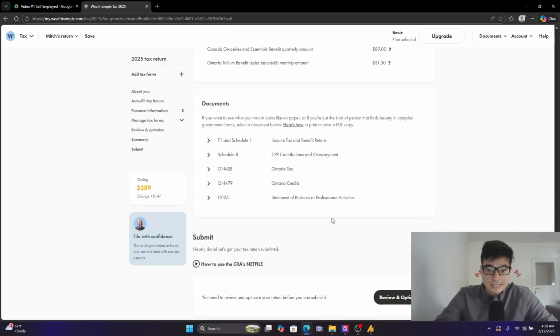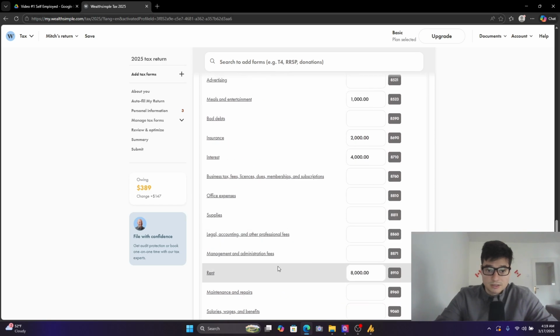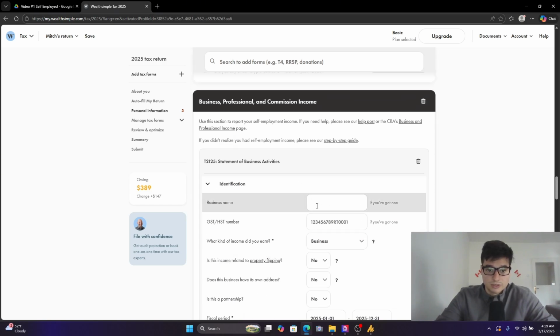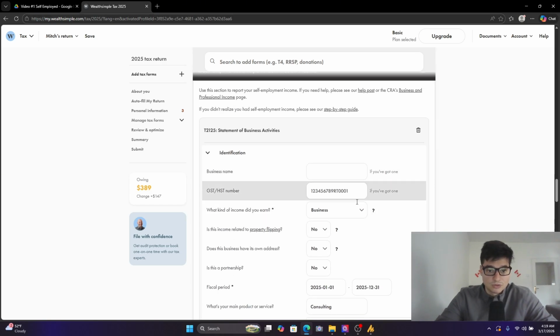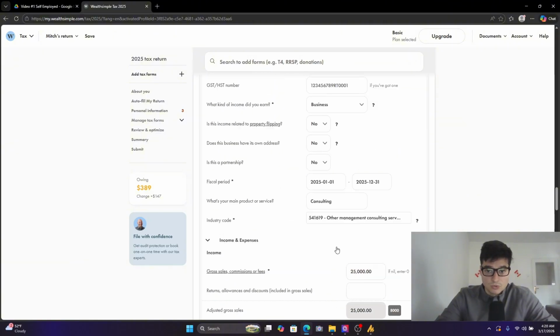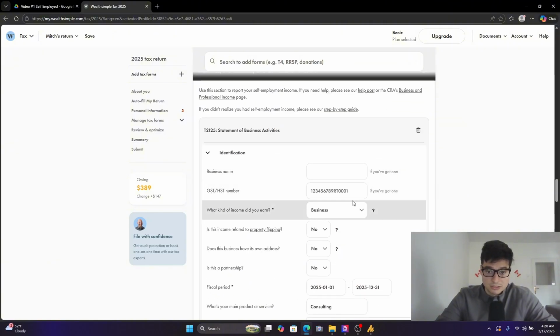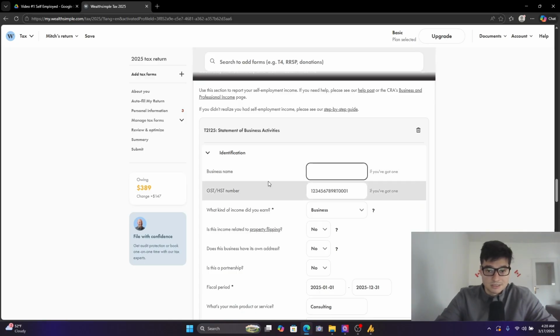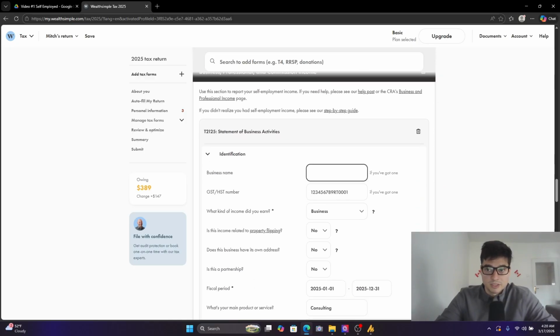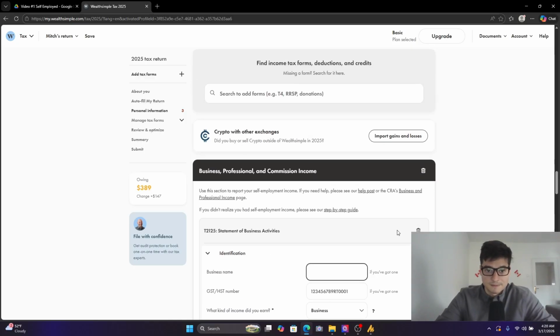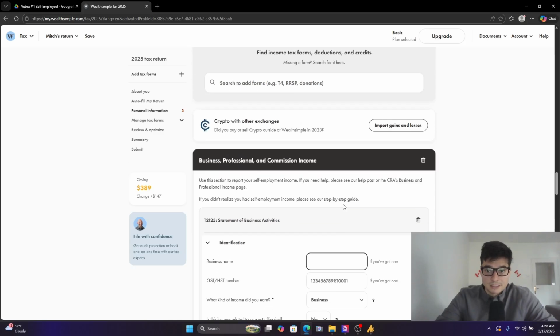All right, and that's it. It's just very straightforward, nothing difficult. You can do this totally on your own. You don't need to include a business name. You don't need to include a GST number if you don't have it. Remember though, if you do start earning more, you will need to start collecting GST. You'll have to apply for that GST, HST number. You can also just put a business name like your name, for example. In this example, it would be Mitch One Business. You can also have multiple as well.